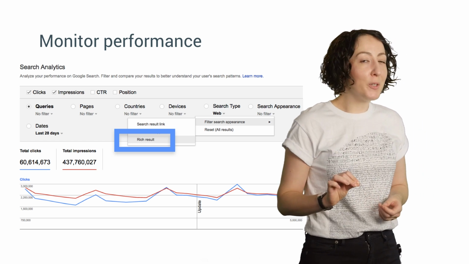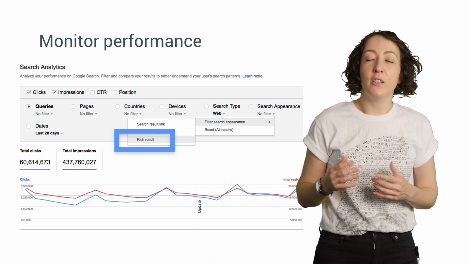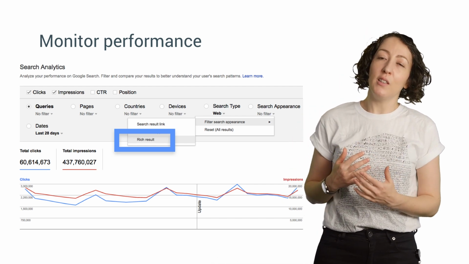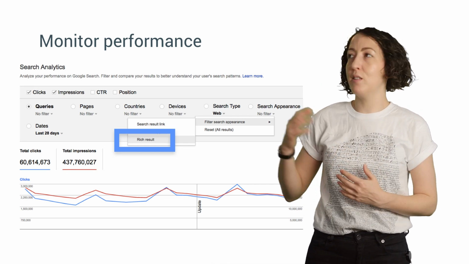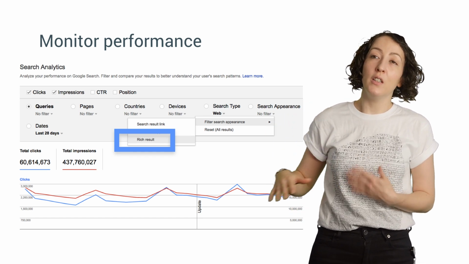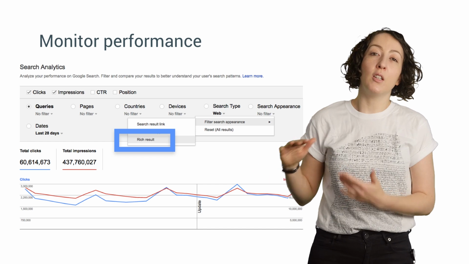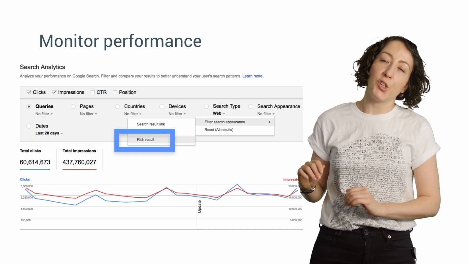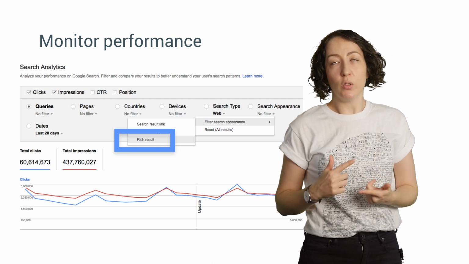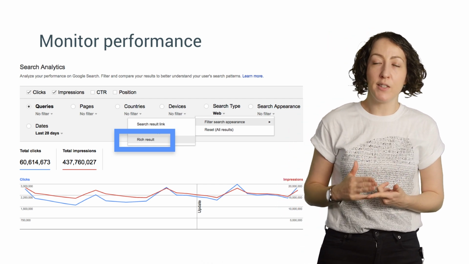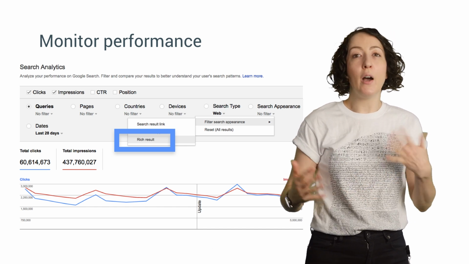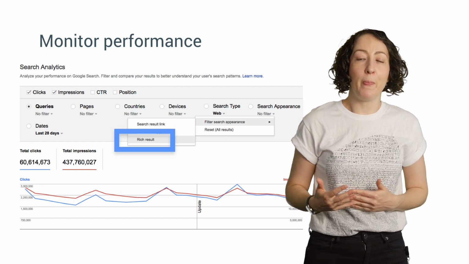The next and the more interesting question is, how much traffic are you getting from all these rich cards? So another place that you can look in order to find this is Search Analytics report in Search Console. And we've added there a filter that allows you to look at only the clicks and impressions specifically for rich cards. And here's how to filter down to that. Now here you'll find information on queries, impressions, clicks, average position, top pages, anything you want to know about how your rich card content is doing in search.